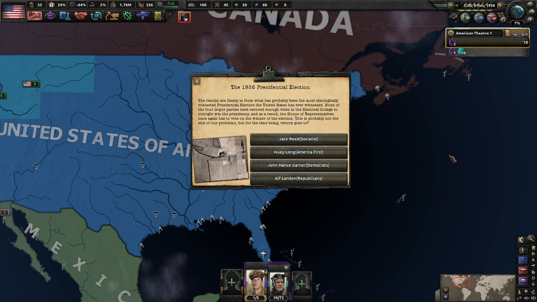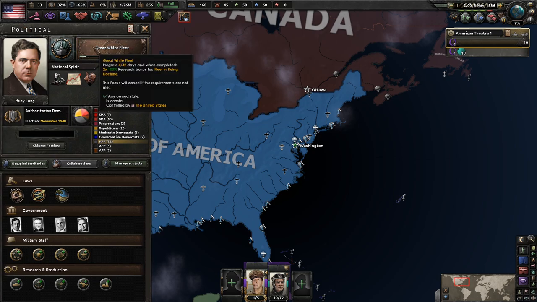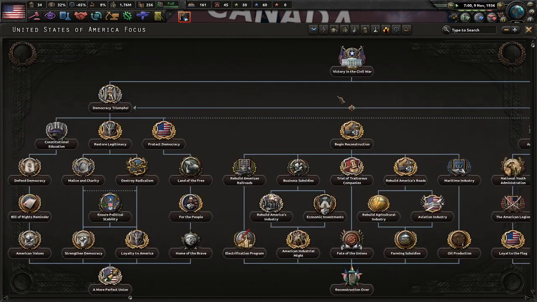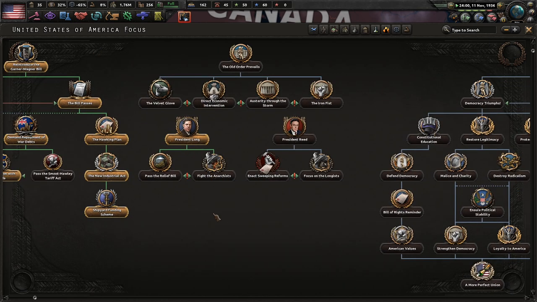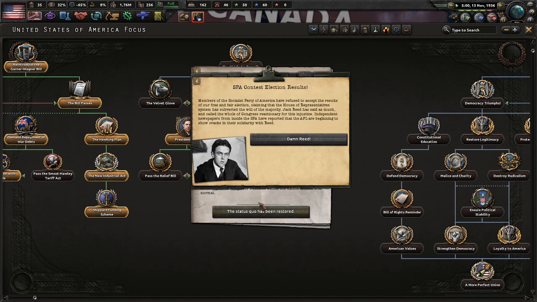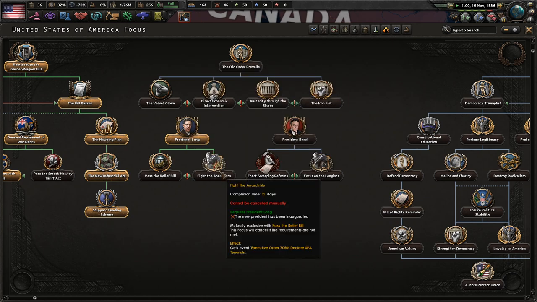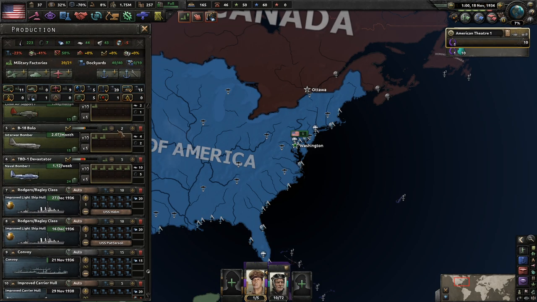Okay. Obviously, we're choosing Huey Long. Hello, Mr. President. So you get inaugurated in January. Yeah, I guess we just fight the anarchist. Yeah, the SPA is going to contest the elections. Yeah, we know that, Mr. Reed. Yeah, just declare them terrorist. It seems like a pretty okay thing to do.